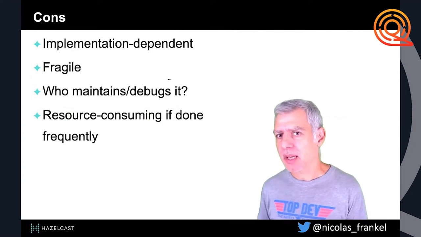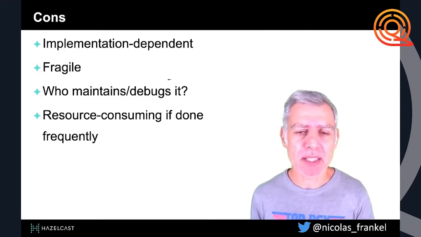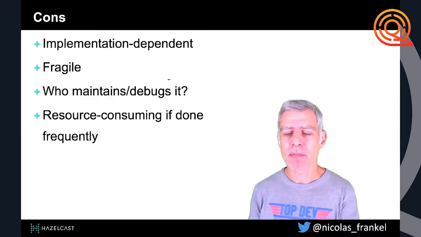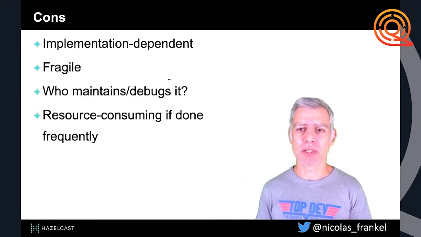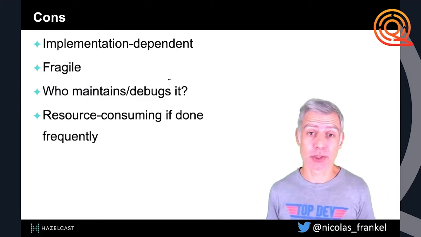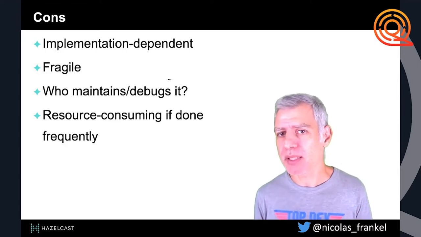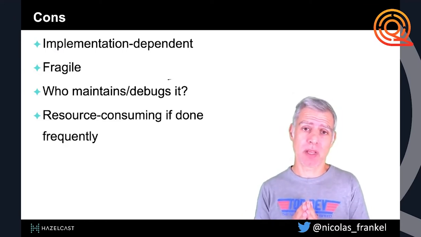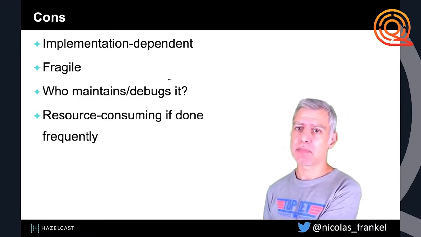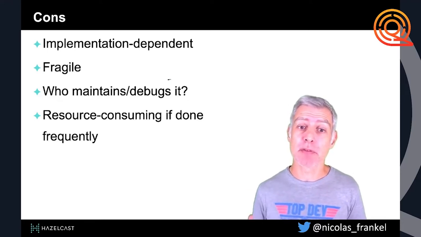Now, if I put on my architect hat, I have some problems with that approach. The first one is that it is implementation dependent, meaning, hey, it's good because MySQL does it, but if you have Oracle, if you have Postgres, or worse, if you have different databases in your information system, it will be very hard to come up with a solution for every one of them. Then it's fragile. I mean, you have so many moving pieces that it's going to be a mess. And if it breaks, who will debug it? Will it be the developer? Will it be the ops team? Will it be the database team? It will be hard, and organizational issues such as this, we better design them before the problem happens.